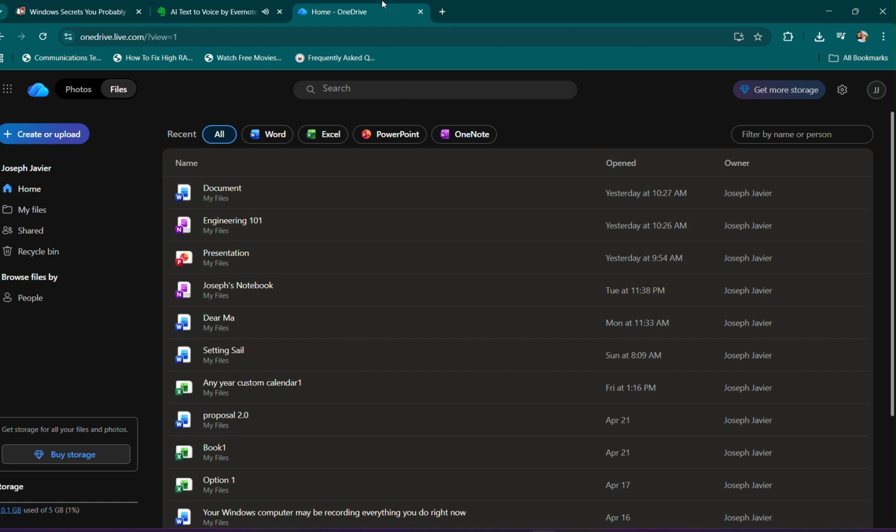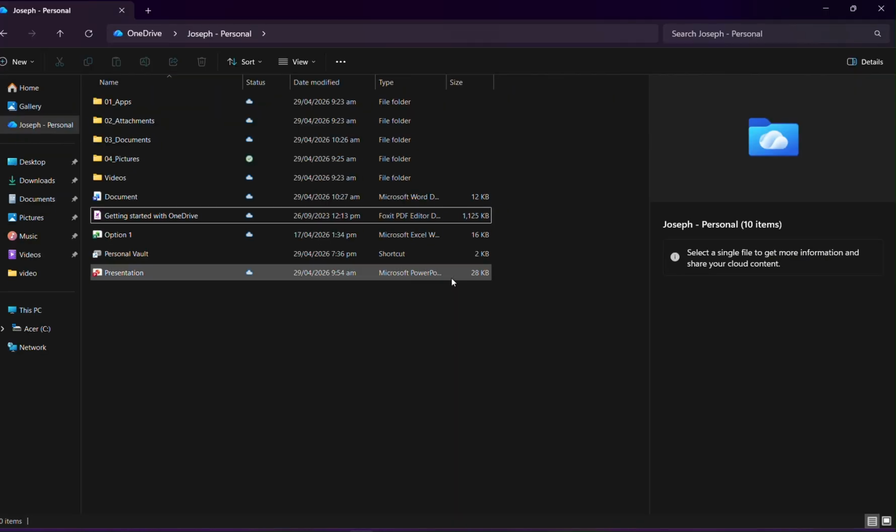You can access OneDrive 3 ways. Through the website at onedrive.com, just log in and your files are there. Through the Windows app, which is already built into Windows 10 and 11 and makes OneDrive appear as a folder in File Explorer. And through the mobile app on iPhone or Android, which lets you access and upload files from your phone. Your Microsoft account is the key to all of it. If you have an Outlook, Hotmail, or Live email address, you already have one. If not, creating one is free and takes about 2 minutes. Alright, let's get into it.